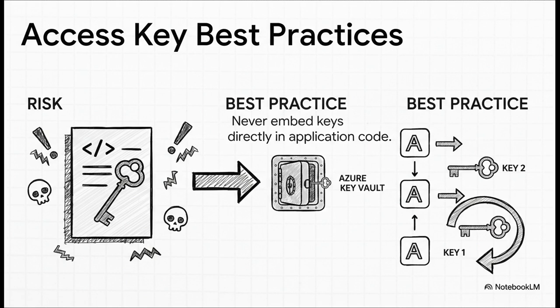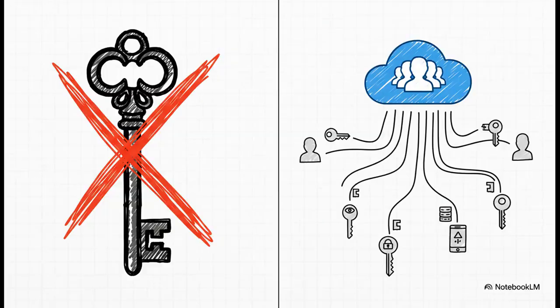So you can update your apps to use the second key, regenerate the first one, and then switch back, all without any downtime. So while those access keys are needed for some admin tasks, there is a much better, much more secure way for day-to-day access, and that's using Azure Active Directory identities. Instead of one super powerful key that opens everything, we grant very specific permissions to specific users or apps. It's the principle of least privilege in action.